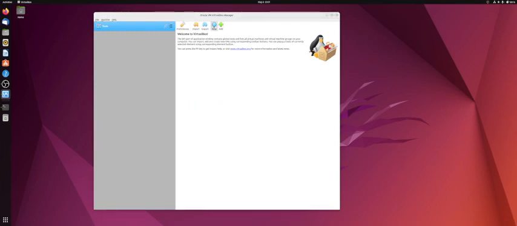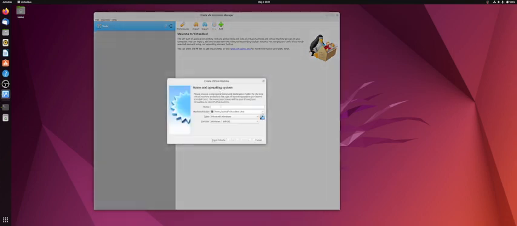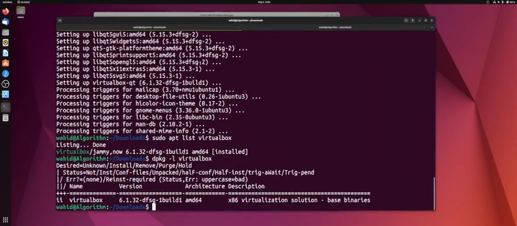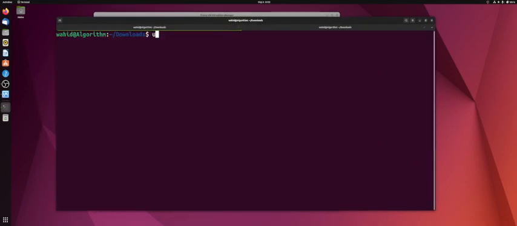All I have to click is New here, and then I type in the name of the operating system that I want, Windows 10. Windows 10 operating system, and by default it's 64-bit. I just know that my system is 64-bit.